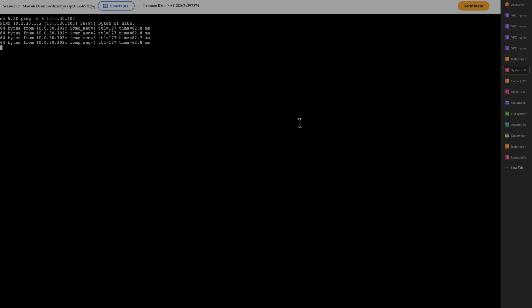All right, so you can see that this works out perfectly, and my NFS client is able to reach the NFS server all the way from the other VPC cross region. So this validates our peering connection.